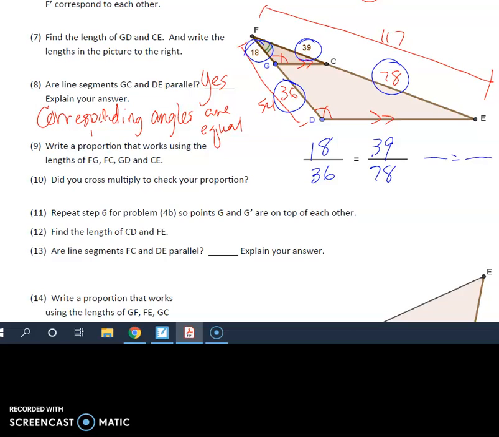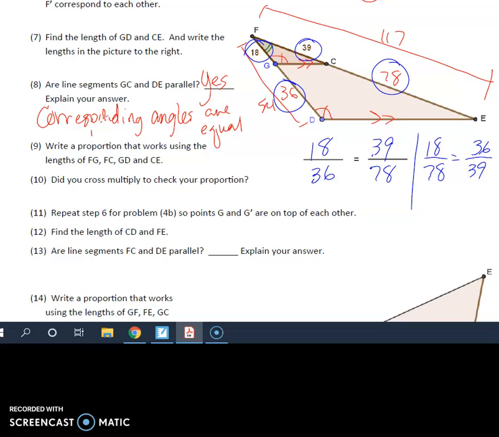would this cross product, if I cross multiply, would I actually get the same answer? So there's more than one answer that will work here, but in either case, when you cross multiply, you should get the same answer. So there's, again, lots of possibilities. Some of them will work, some of them will not work. So we'll go ahead and put a combination here. Let's say I put this 18 to 78. Let's make the, again, smaller over bigger. So I'll put the 36 over 39, making again the smaller number with the bigger number. Where in the first case it was 18 to 36, so smaller to bigger. 39 to 78, smaller number to bigger number.